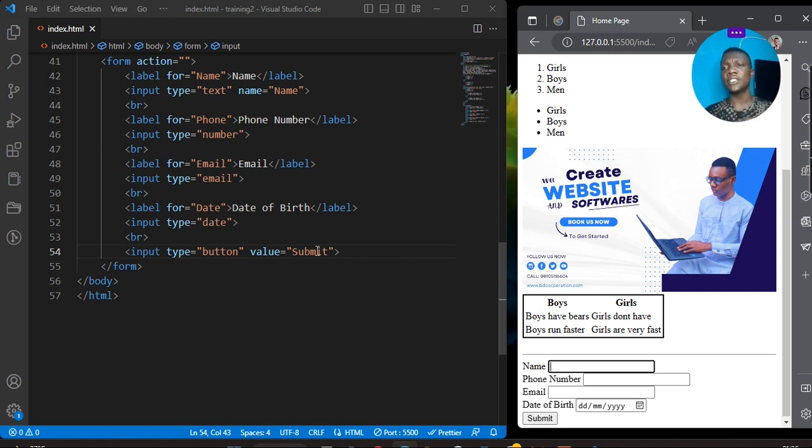And we will still reference this in our back end, because when we want to reference it in our back end, we tell the back end, the server, that if the value is set as submit, that it should post it or it should get it. So this is the essence of using this. Okay, but you can actually have another form of button, which is the button tag, the other one I showed you now.